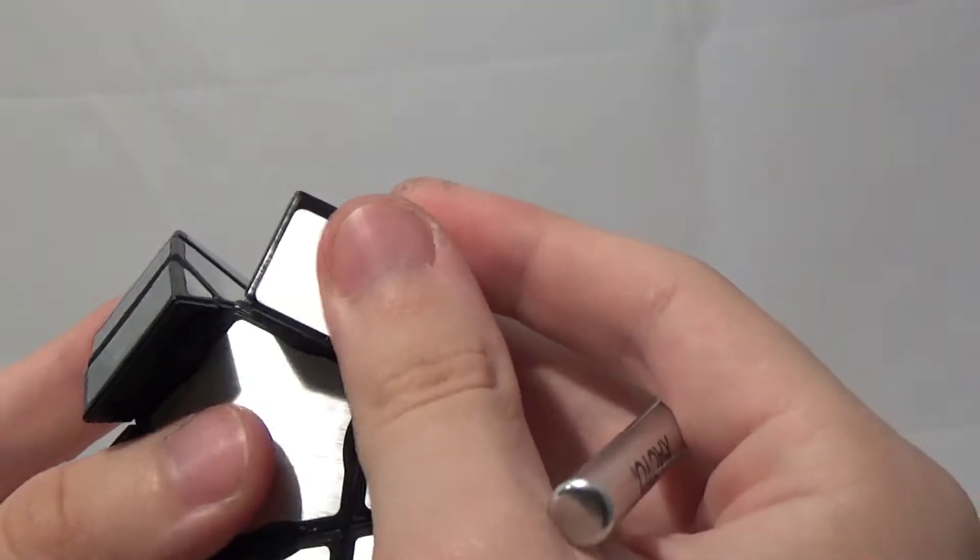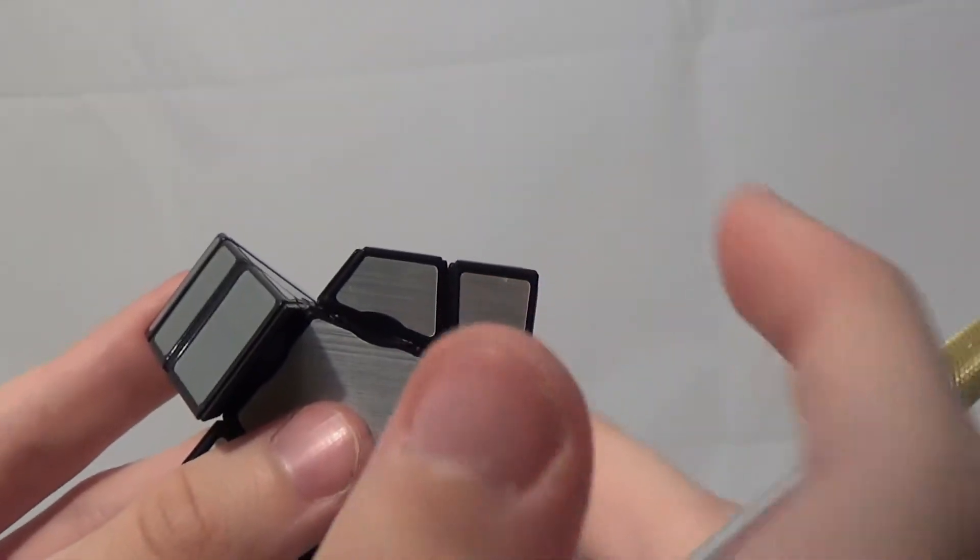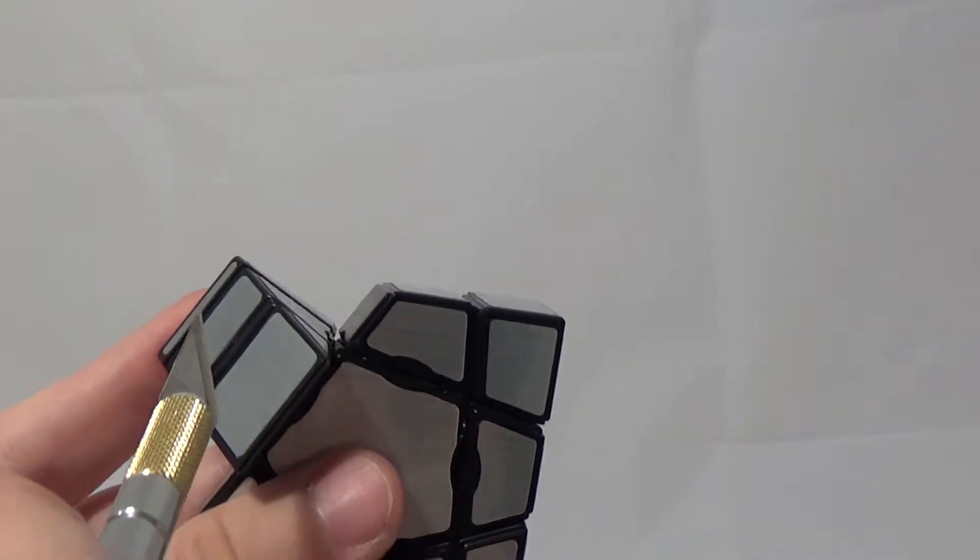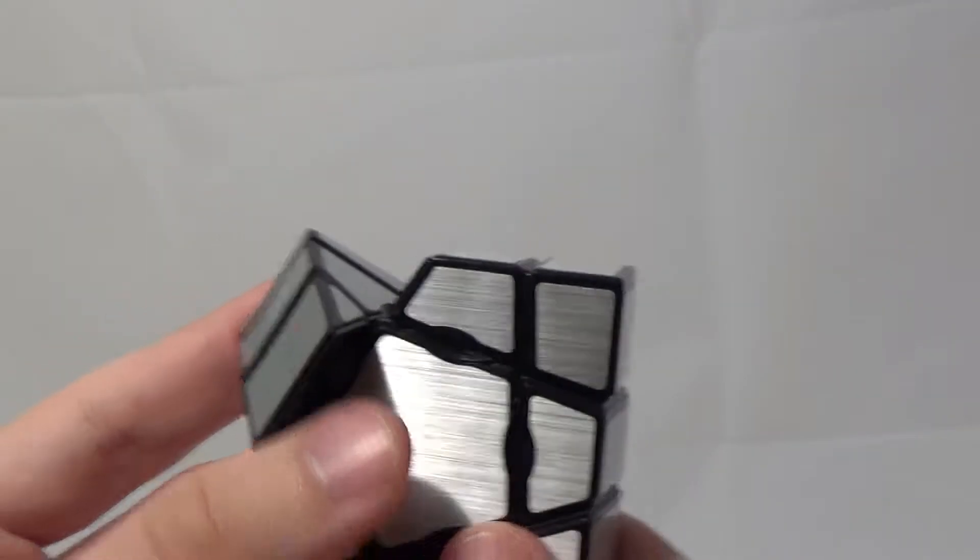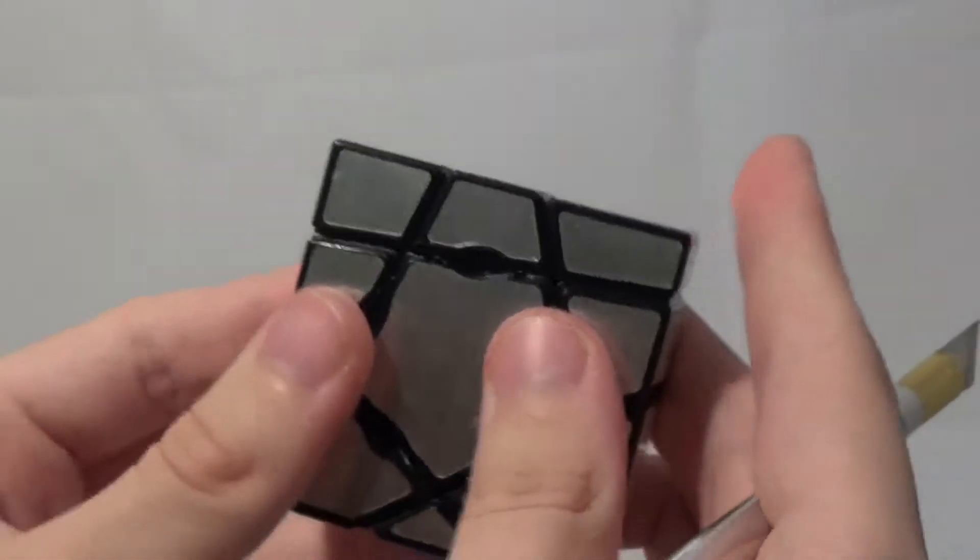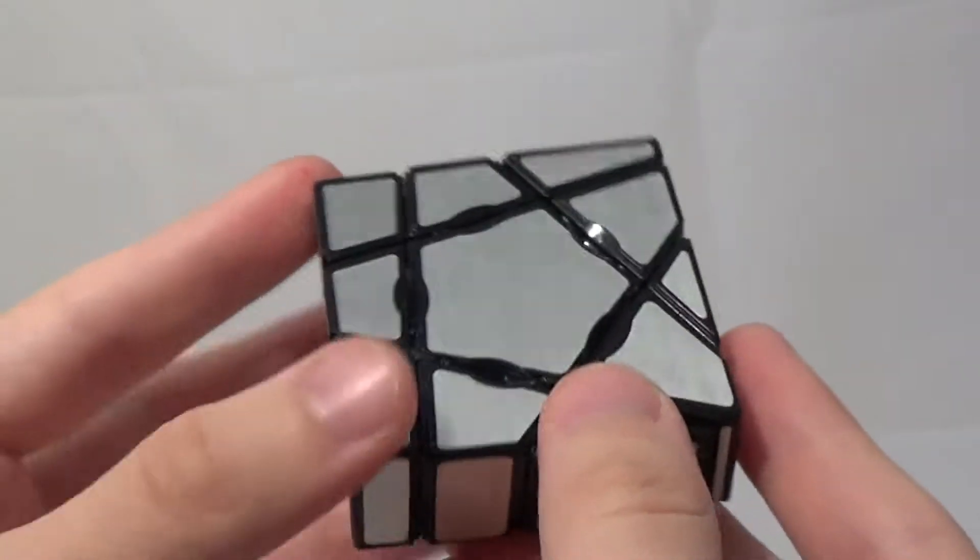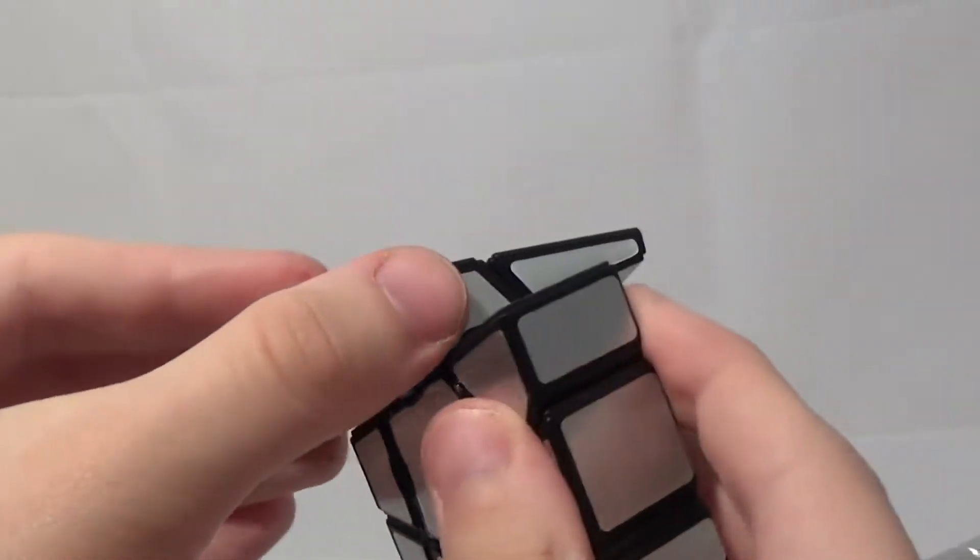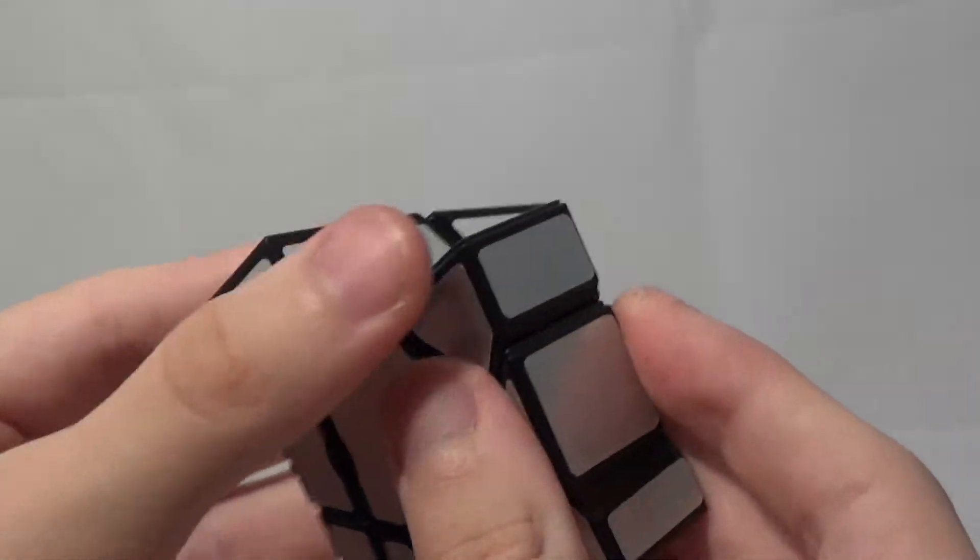So I'm going to use a technique called fudging. I'm not sure if there's a more proper term, but fudging is the term Oscar van Deventer used, which is essentially modifying the pieces of a puzzle so that geometrical restrictions can be avoided.